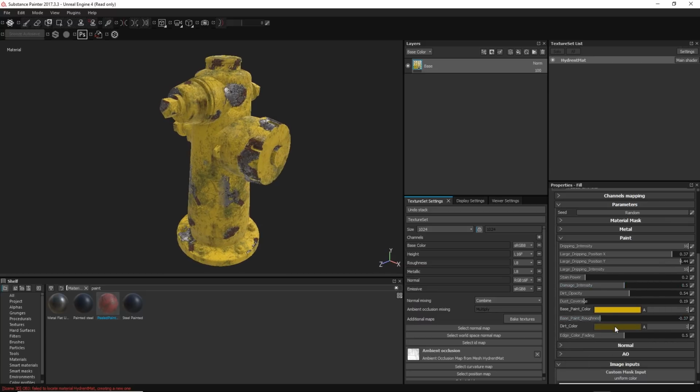I can go in and change the dirt color. I can go in and change all the settings. And all these settings are going to be based on the material that you have selected. So this one has quite a few options. Most of them are pretty straightforward. Dripping intensity, I can go in and modify all of these. As you can see, it all updates pretty much in real time.